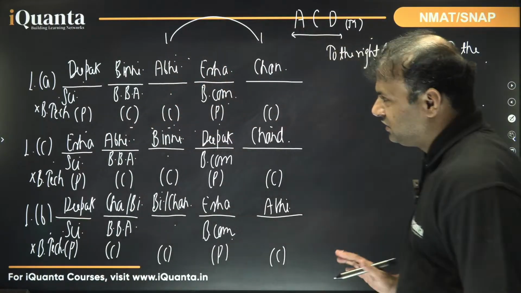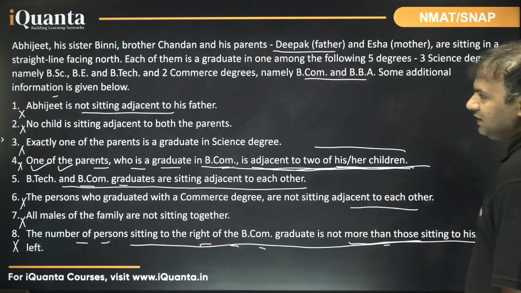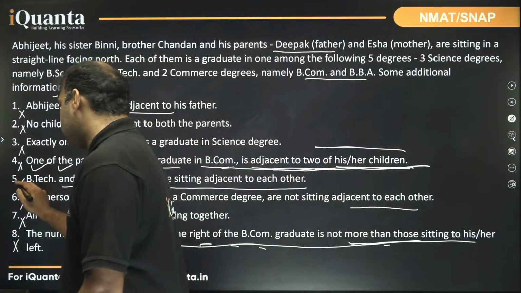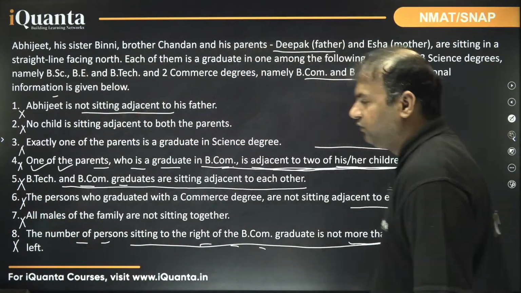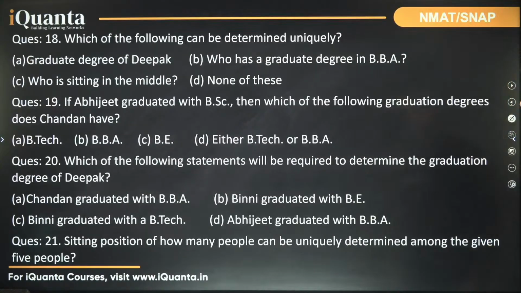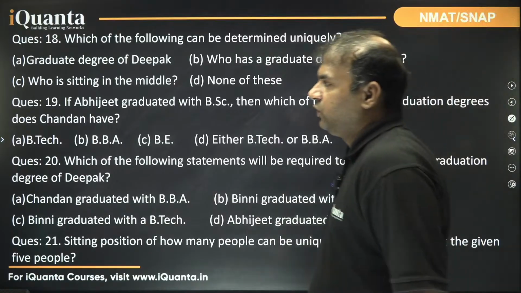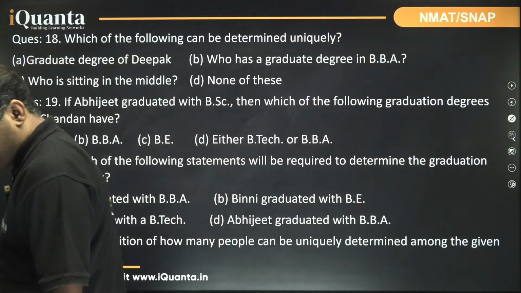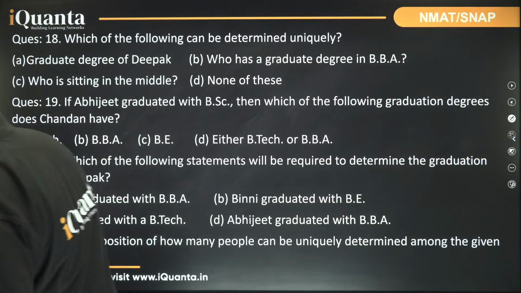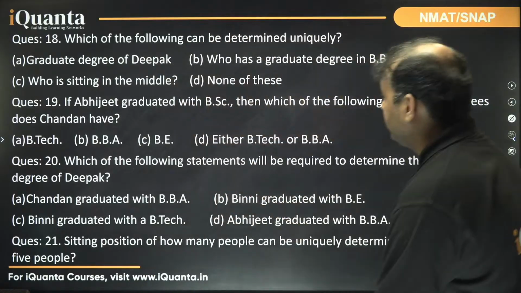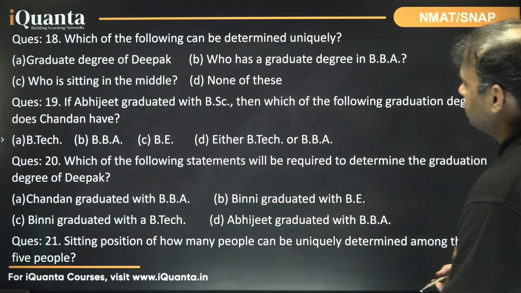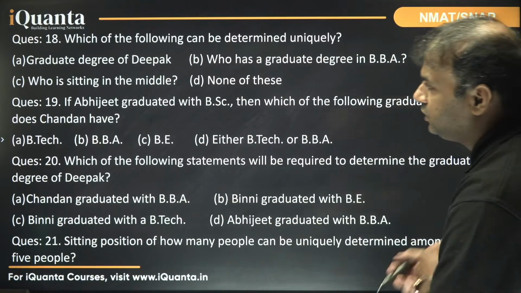Okay guys, so this is all we have, right? These are the only things which we can have here. We do not have so much information, as I said before. Now, I think we should just look at the questions and see what can happen with them. So, question number 1 says, which of the following can be determined uniquely?